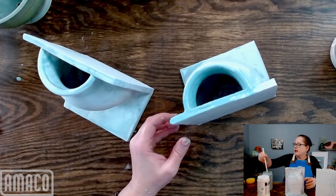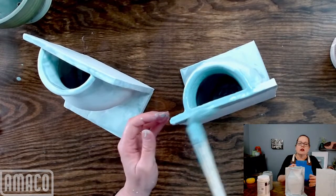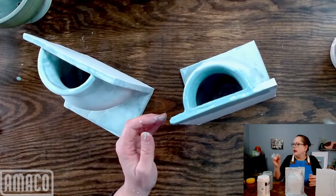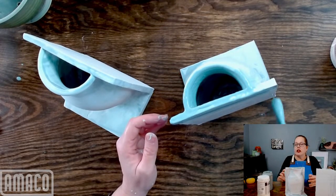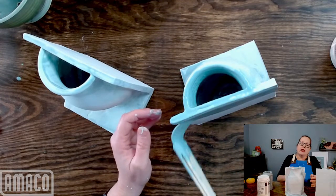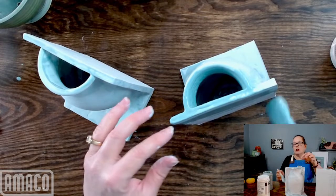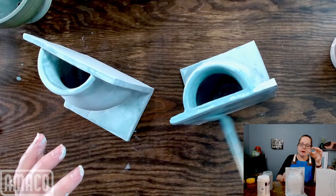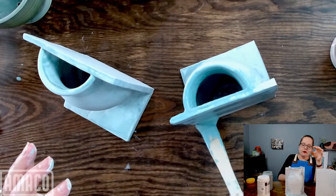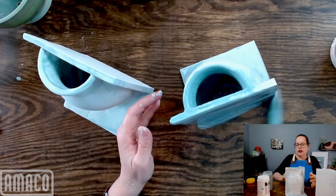So Beth is asking, some of the purple velvets call for a low fire glaze over them, and Beth wants to use cone 5. Are they going to run? Beth, the velvets will not run. However, some of the velvet colors and purples are susceptible to fading. Some of the velvet colors will fade and lose their purple at cone 5.